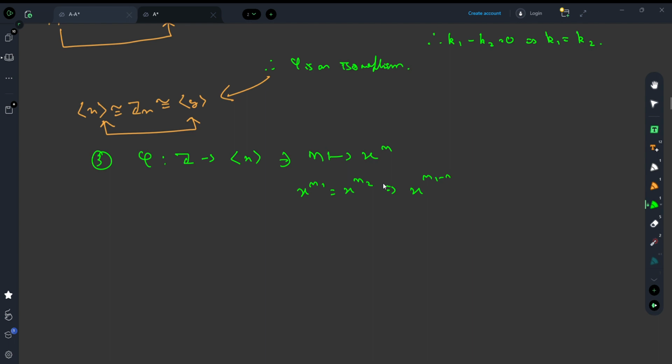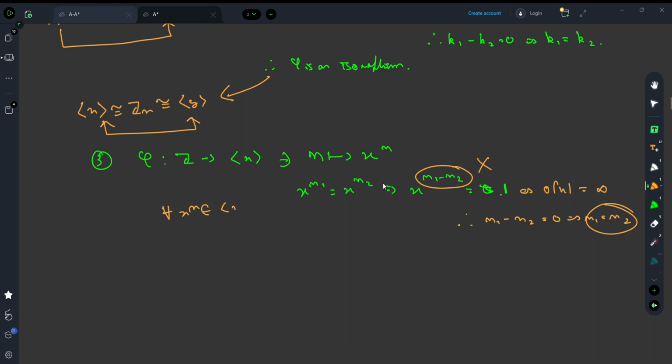Okay. So this is indeed an injective map, because if you choose x to the power n1 to be equal to x to the power n2, then that typically means x to the power n1 minus n2 is 1. But obviously such a positive integer cannot exist, because in this case we have assumed the order of x to be infinite. So if the order of x is infinite, there cannot exist a finite positive integer such that x raised to that power is 1. Okay, so this cannot exist, as the order of x is chosen to be infinite. Therefore the only possibility is that n1 minus n2 must be 0, or n1 must be equal to n2.